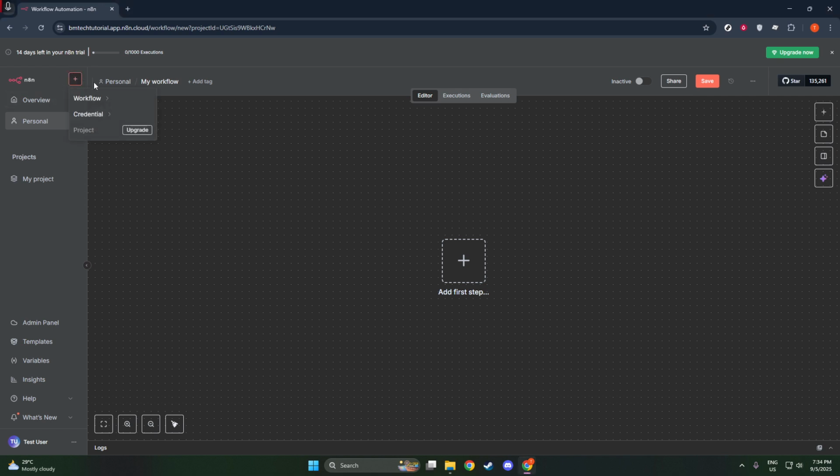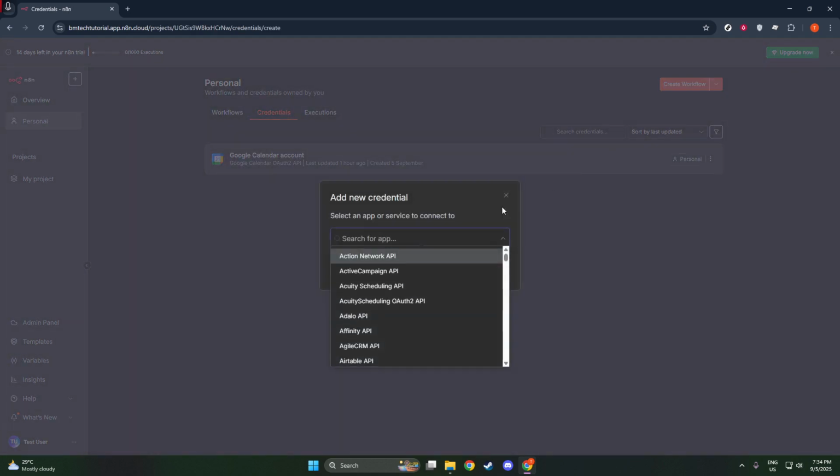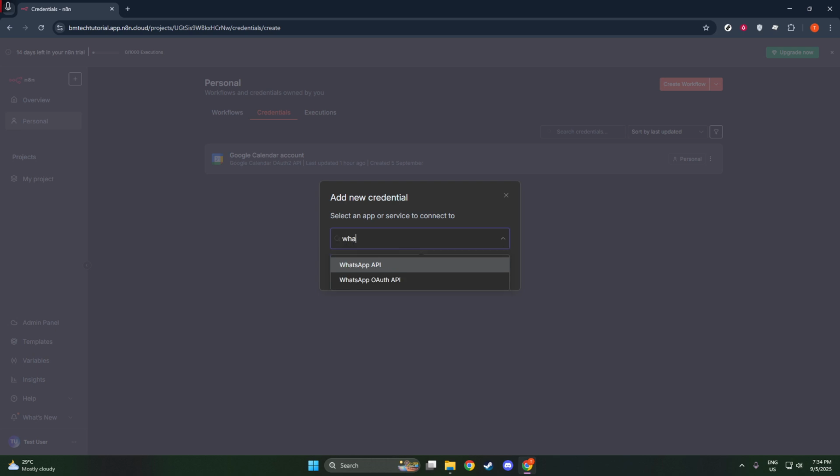First up is the access token. This token is crucial as it acts as a password of sorts, granting N8N permission to communicate with WhatsApp on your behalf. Make sure you store this token securely and keep it readily available, as it'll be vital for this process and possible future tweaks or adjustments you may need to make.